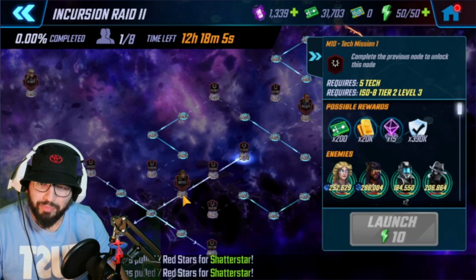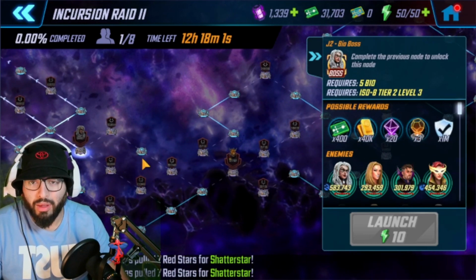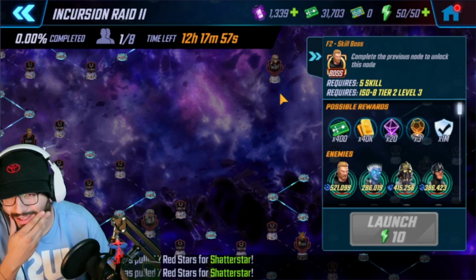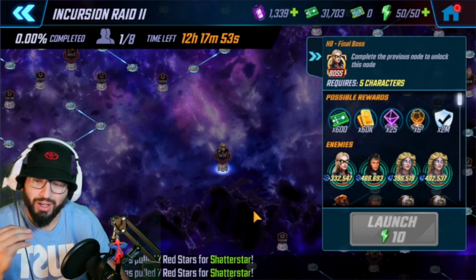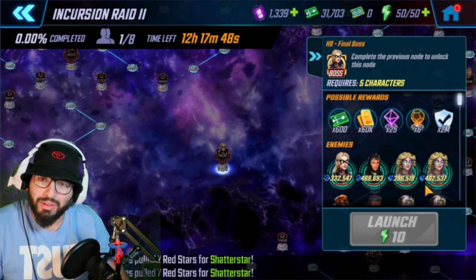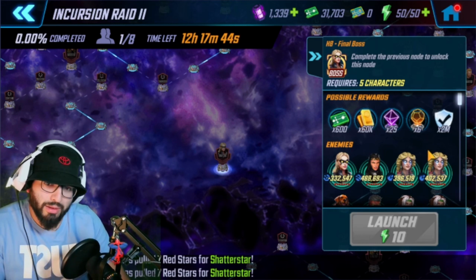Mystic, Tech, Mutant, Bio, and then Skill. Now, this boss node really scares me because when I look at the boss node, I see a lot of double. The boss node lets you use 5 characters of any character you would like.